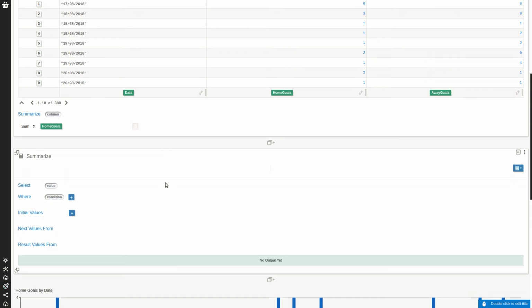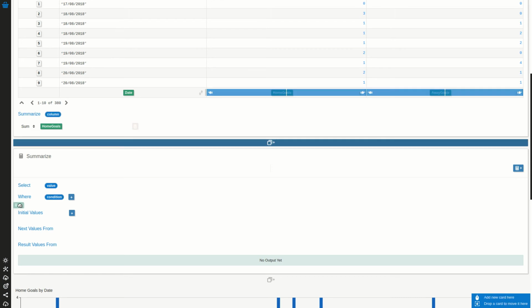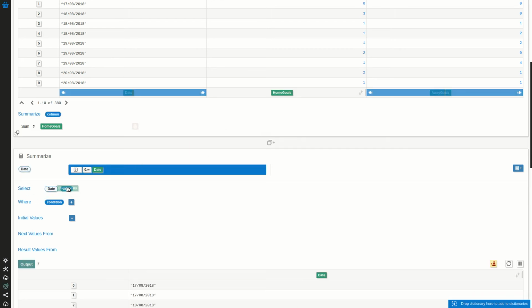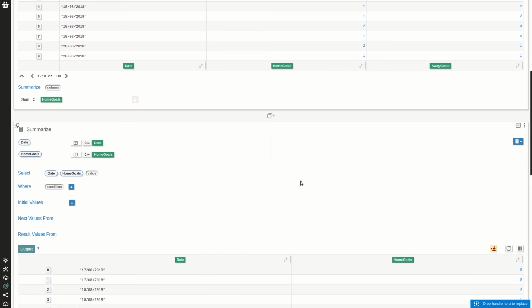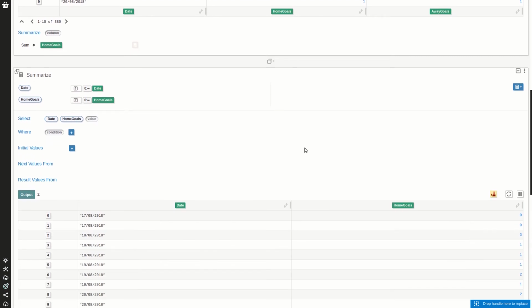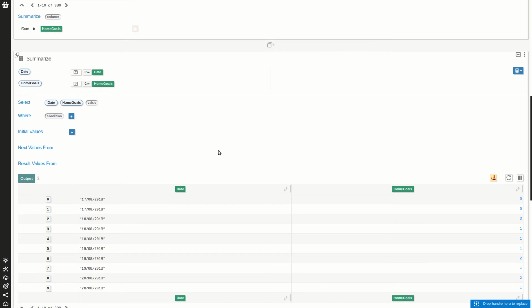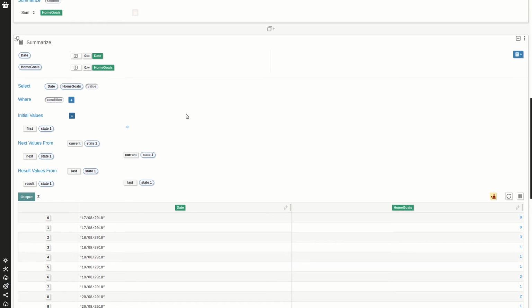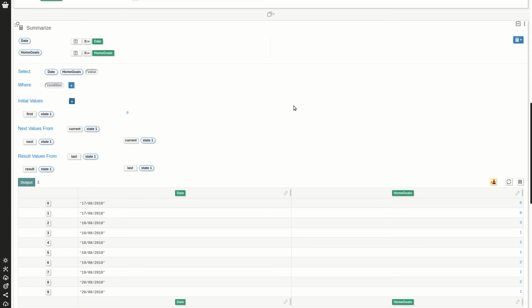So the first thing, it's like any other. You just say which columns you want to start with, and this card will basically enrich the inputs with some extra columns. So if I want to calculate the rolling sum of home goals, I have to add a new init value, and it will add it in these three sections. First, we have to specify the initial value before doing the calculations. By default, it's 0. It's okay for our rolling sum, but it can be anything.